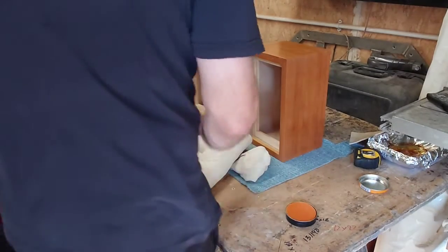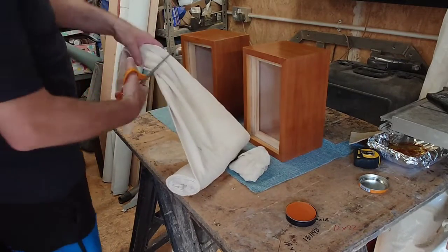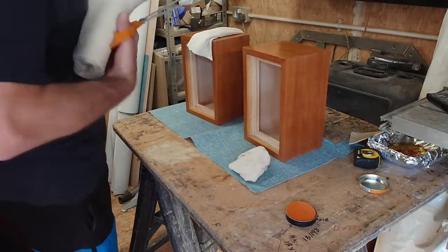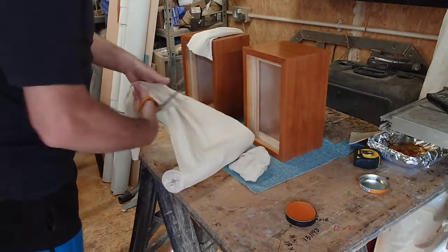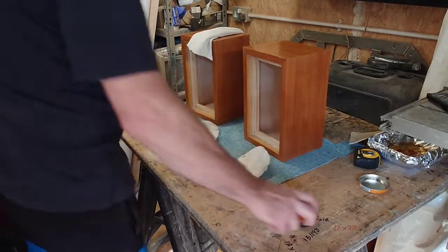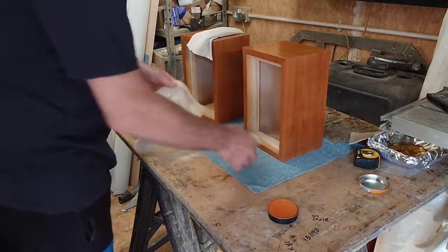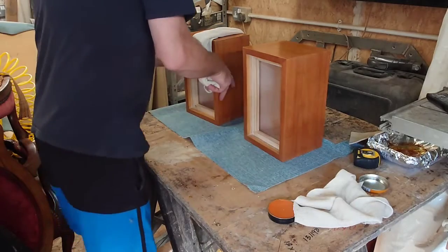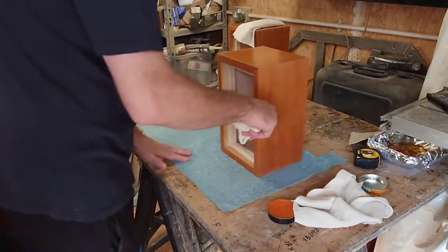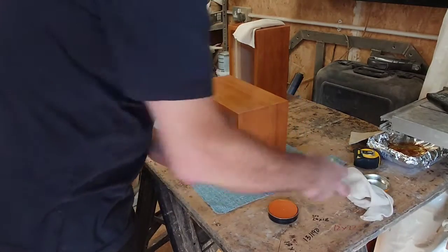So finished all the flattening back now. So what we need now is some stockinette rag. Cotton stockinette rag. Put that to one side now for a minute. And now we need some wax. So we've got a light coloured wax there. We need to just put that one over there for the minute. Bring that forward a bit. I'm going to do it on the side to start with so I can show you that.